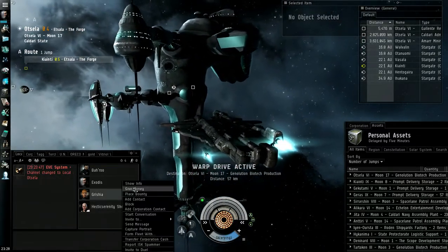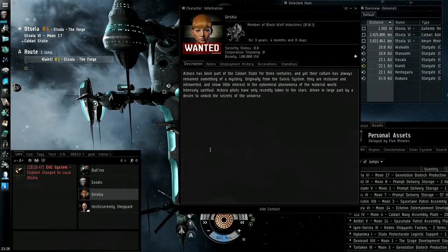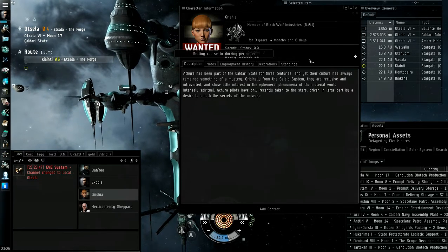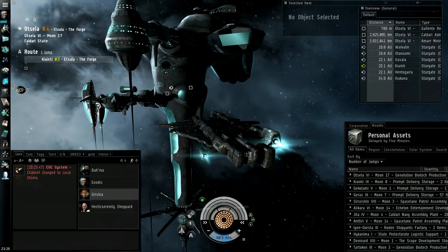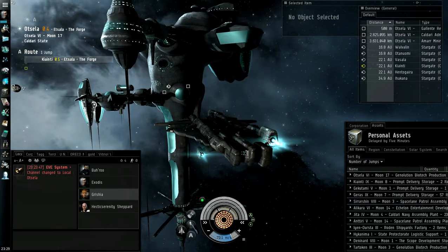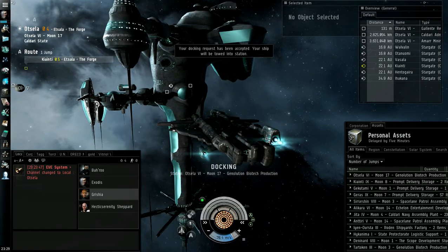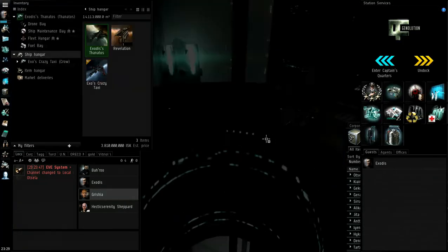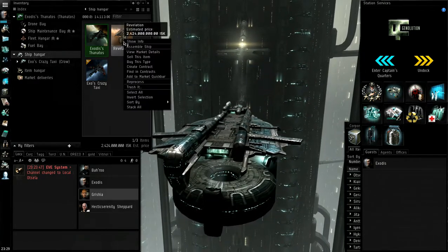I'm just going to check out this dude here that just entered the system. Okay, he's got a bounty of 100,000. He's been in a corp for 3 years. No sec rating. I always wonder whether people monitor their sec, whether they do a bit of PvP and get a negative sec, and then they go do some missions, because missions give you sec increases. I wonder whether people monitor it, but it would seem to me like a big waste of time to do that. It would just take so long. Anyways, there's the Thanatos. How about the Dreadnought here?